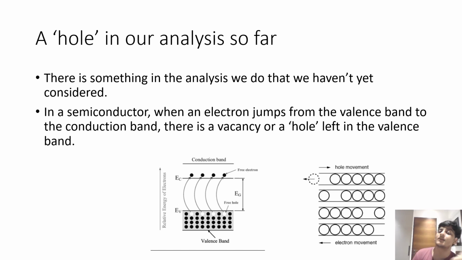But what is something subtle that we forgot to observe is that when they jump from the valence band to the conduction band, they leave an empty state in the valence band. If you go back and remember how we saw the bands were filled, they were filled from the lowermost, and each state was filled, and subsequently the higher states were filled. Now, if some electron is jumping from a lower state to a higher state, it's actually leaving a vacancy in the lower state. That means there is a spot that an electron can take in the lower state that it's not taking currently. And this vacancy is something that we call a hole. The fact that we haven't yet considered it actually has some pretty interesting consequences when you go ahead and actually consider what happens due to this.